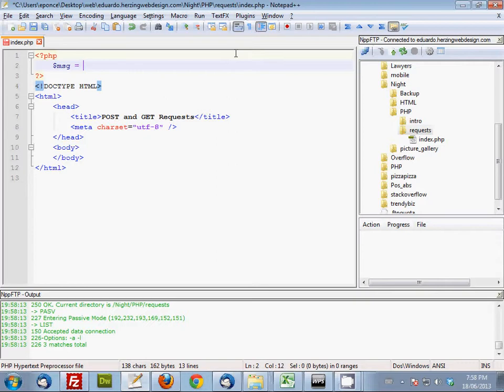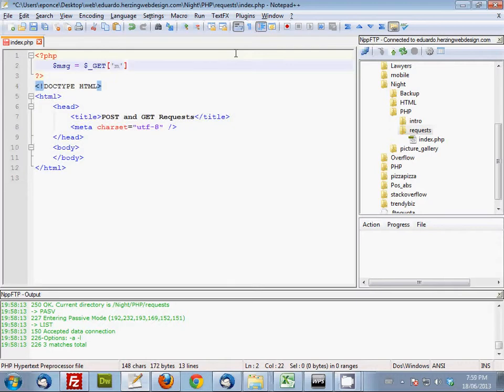What would be the code to say, okay, I'm going to get a variable in get method? How do you write that in PHP? How do you write it in post? No, with PHP. $, underscore, and then you specify the method, right? Let's put GET. Okay, and what would be the name of the variable that I'm going to be getting? Well, let's call this m.